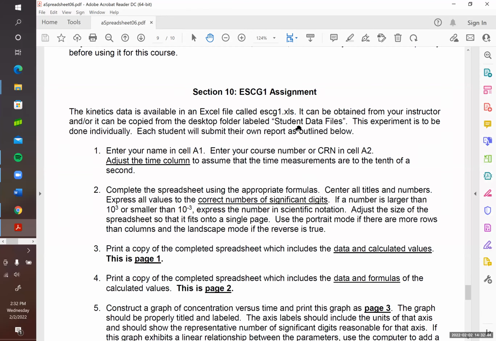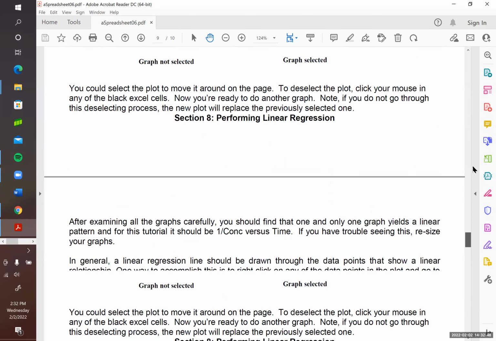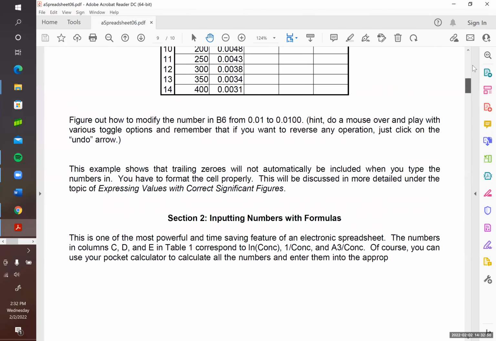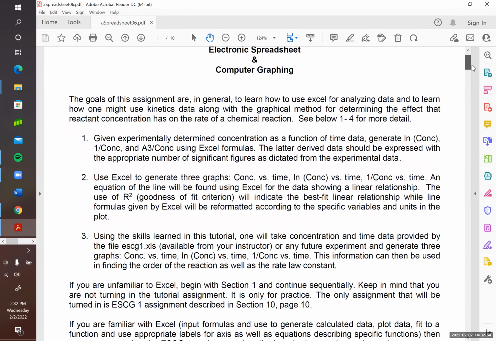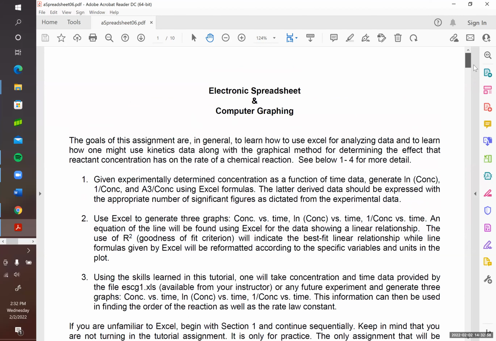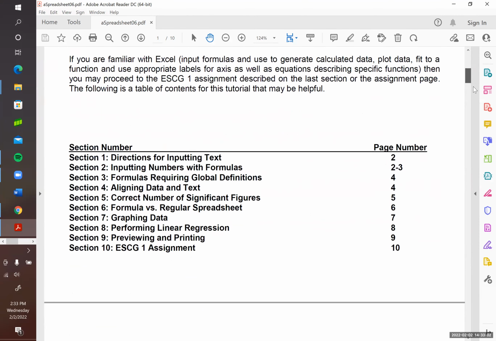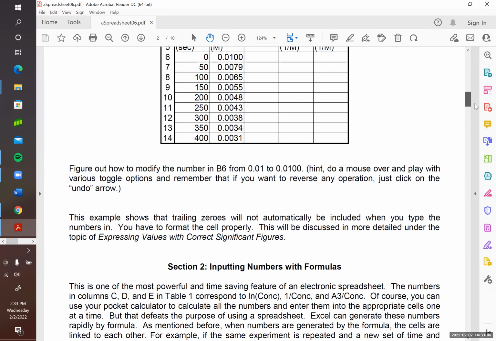This file here is a copy of the lab manual, which you could download from Canvas. This is page 1 of the lab manual. You go through the tutorial.